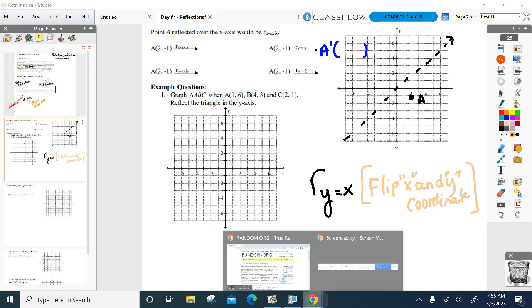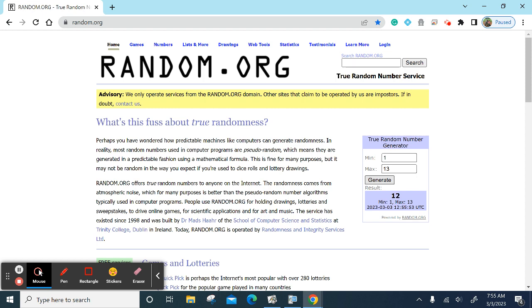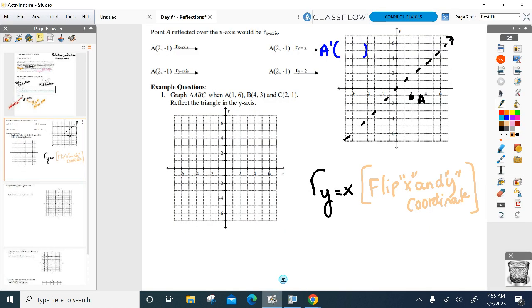If I just flip my coordinates, what's my new coordinate A prime? Just take 2, -1, flip them. Okay, now you're changing the signs on me. I just want you to flip the x and the y. That's all I want you to do. I'm glad you're making this mistake too, Rachel. Go ahead, flip them. That's it. Yep. -1 becomes your new x, and 2 becomes your new y.